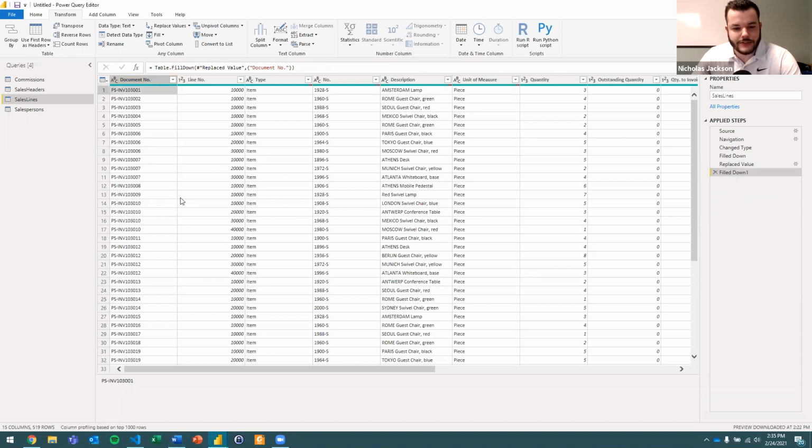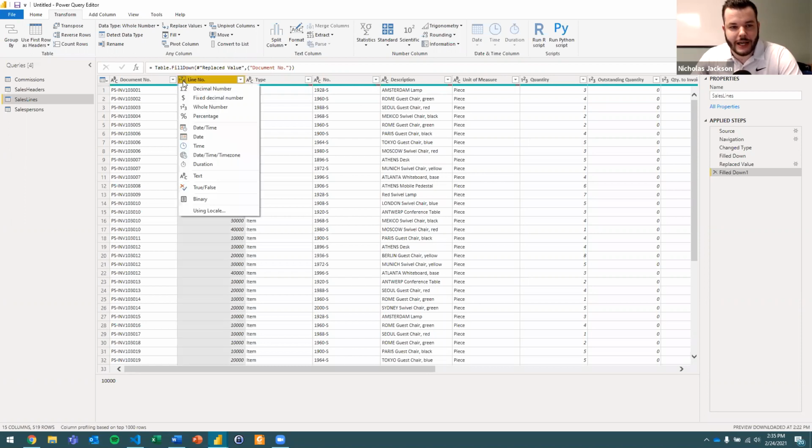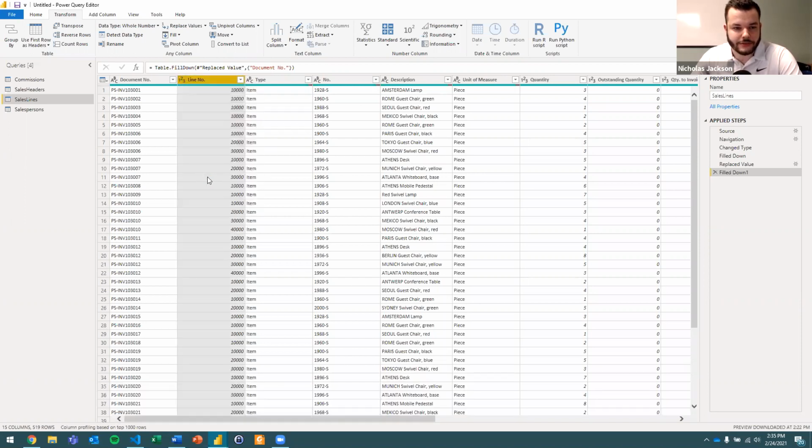All right, I'm just going to move left to right here, and as I'm working, make sure that all of our data types are correct and looking good. One thing that I did notice, this line number field, technically these are all numbers, but I'm actually going to change this to a text field instead of a number field. The reason why is that, yes, this is a line number and I can perform arithmetic on it if I would like, but it's an identifier. You're never going to add 20 to this value or divide it by 17 or anything like that. So just to prevent those from accidentally happening, I am going to change the type of this to text.